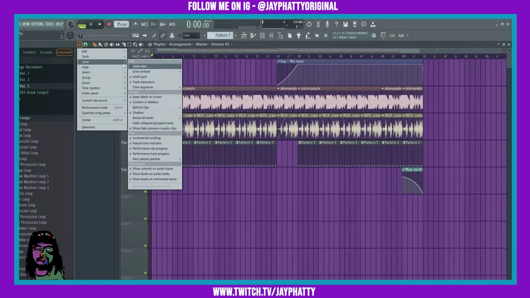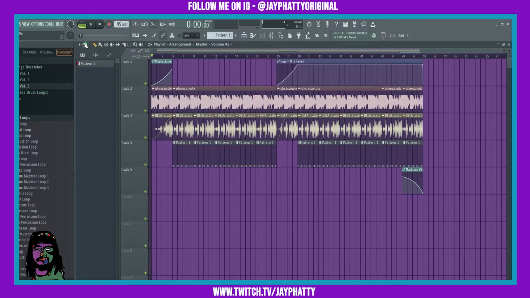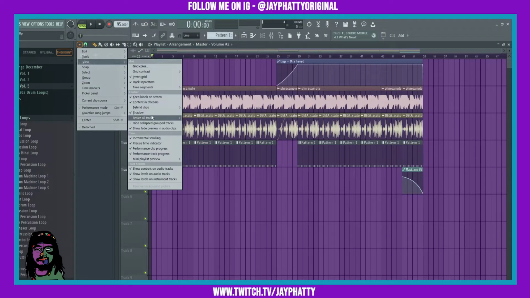You can also mess with different time segments inside this as well. So the segments that it shows on the playlist, if you just want it to be in beats, bars, or 4 bars, or markers, you can choose that. Under View, you have a lot more settings you can mess with as well, like resizing, a few more options, messing with the time and the track headers.